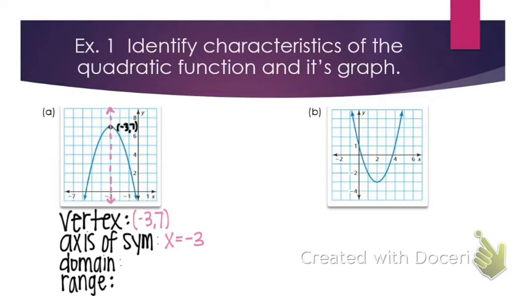Now, the domain. If you look at each end of the graph, there are arrows. So what does that make the domain of this parabola? All real numbers. Good. And what variable are we using for range? Y. Now we have to decide greater than or equal to or less than or equal to. This parabola opens down, so what did we decide that means about our symbol? Less than or equal to.